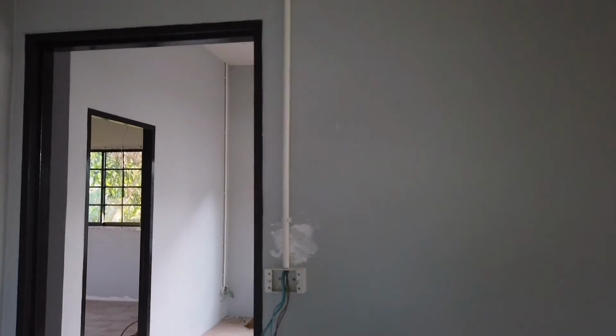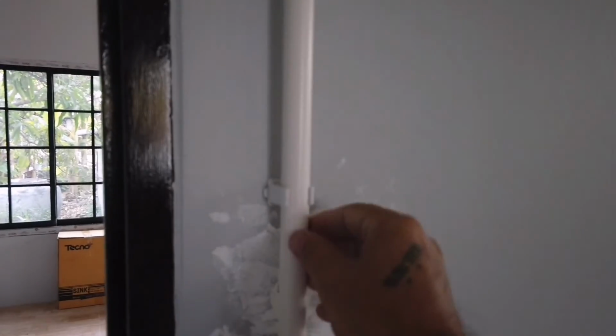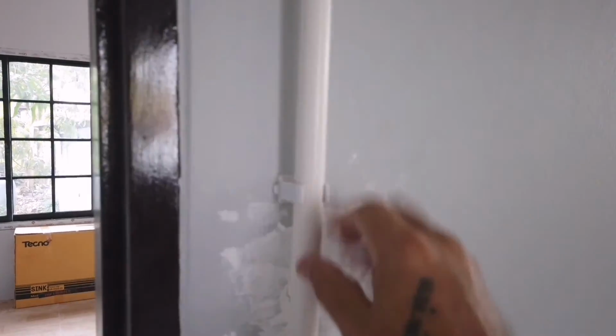What have we done in here? Everything done in here? Yep. Ceilings have all been painted. All that dry lining's been done, all that taping's been rubbed down. Walls are done more or less. Again, the exposed trunking. If you want it exposed, you should paint it in with the wall. Just paint it the same colour to lose it a little bit.